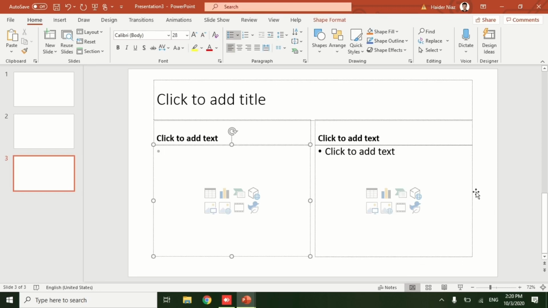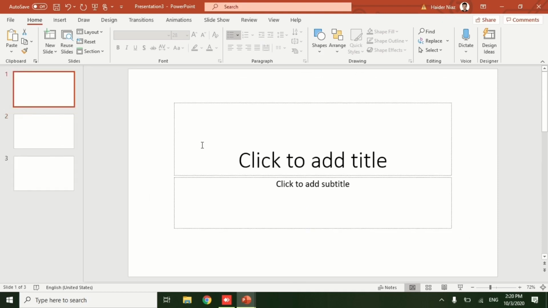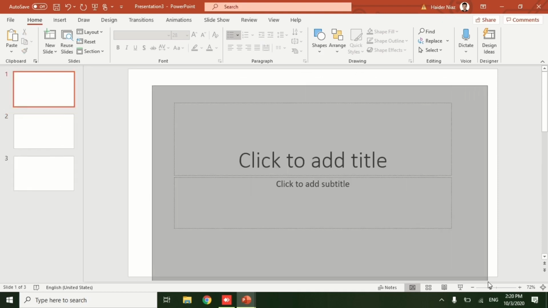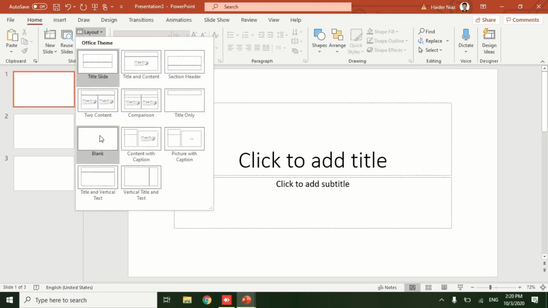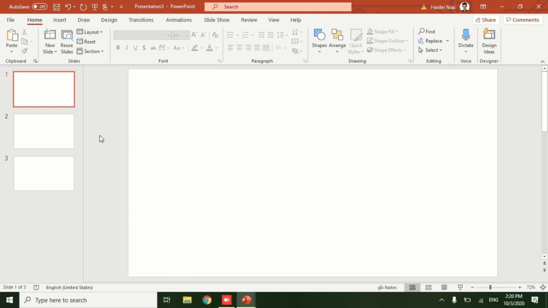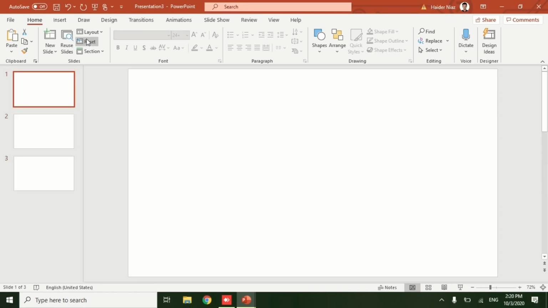Similarly, the same goes for this part. This is how you make a slide layout. For example, this is my slide layout, but I don't want my slide to have this. So what you can do is go to the Layout option, and you will have an option for a blank slide. Once you click here, you will have a blank slide all over again. And for example, if I want to reset this slide, you just click here and the slide will be reset, and it will go back to the default layout that you want. So as you can see, reset the position and say okay.